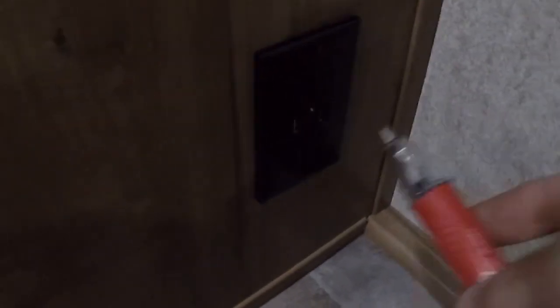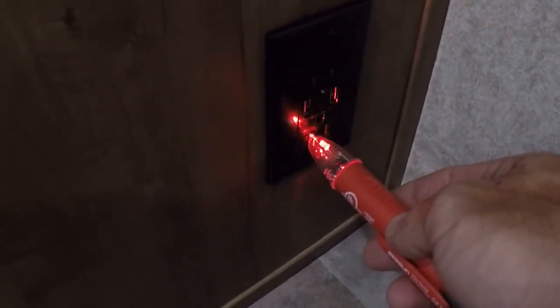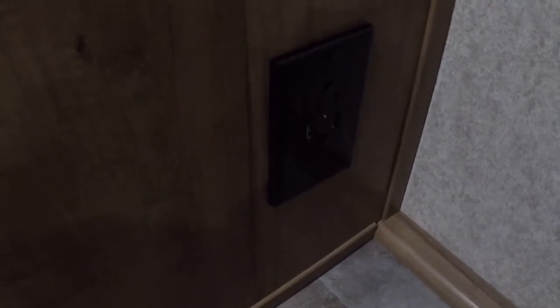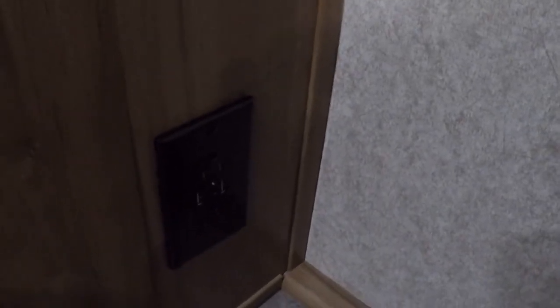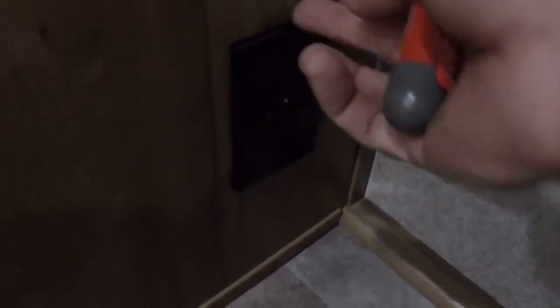Alright, and there's the remnants. And there she is. And she's hot. And the GFCI is working, so that should mean that I wired it correctly. So it's also pretty stout. Adding that box really stiffened up this cheesy piece of wall.